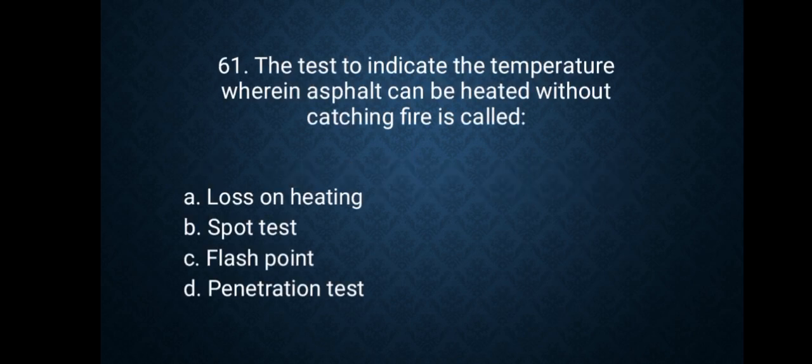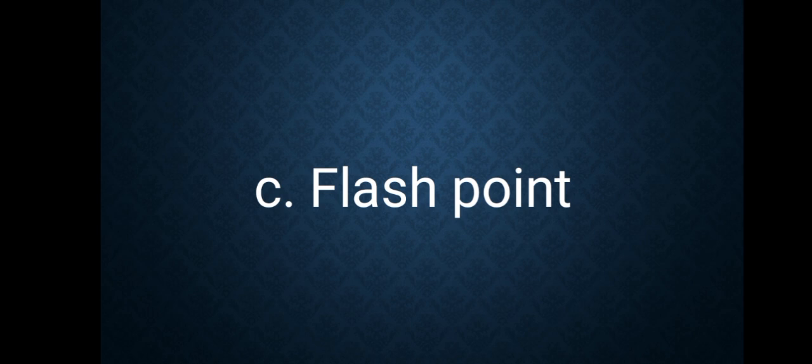So the next is number 61. The test to indicate the temperature wherein asphalt can be heated without catching fire is called A. Loss on heating, B. Spot test, C. Flash point, and D is penetration test. So one answer sa niya is C. Flash point. Kay nano ko ito na answer niya.